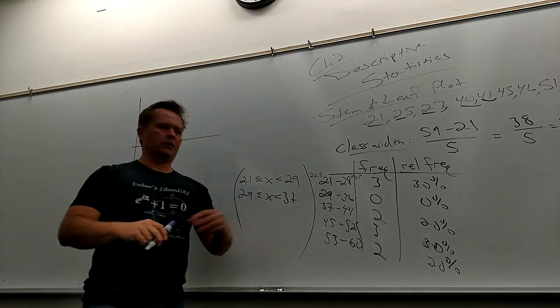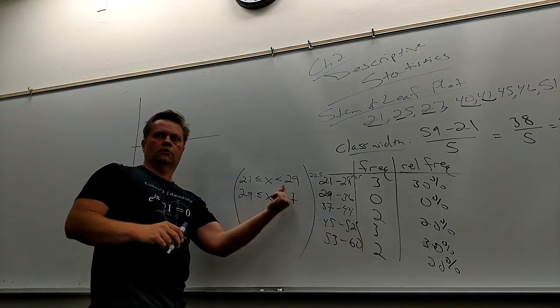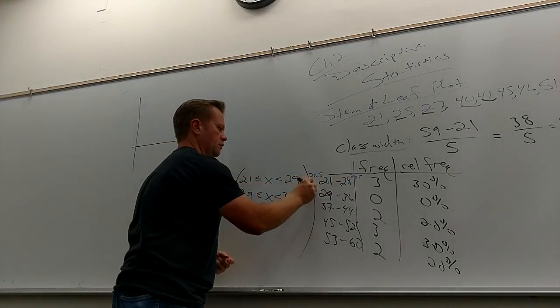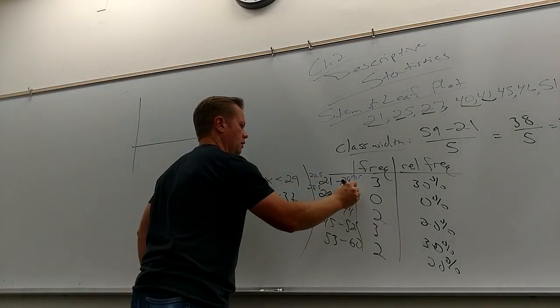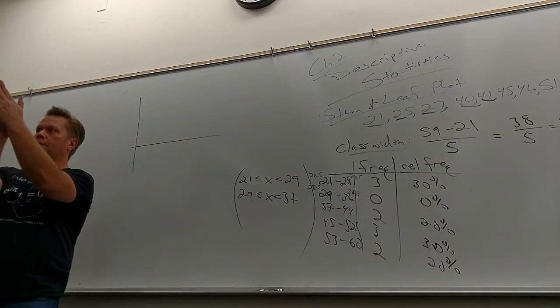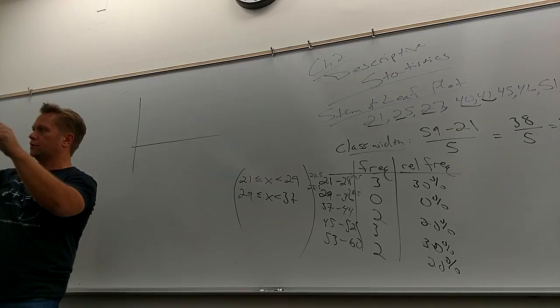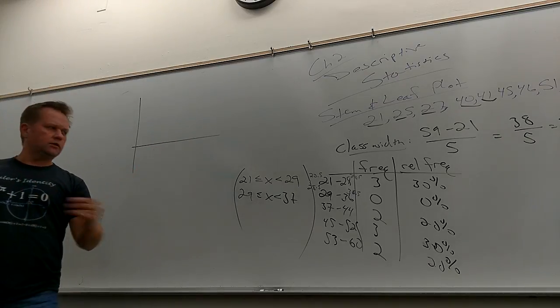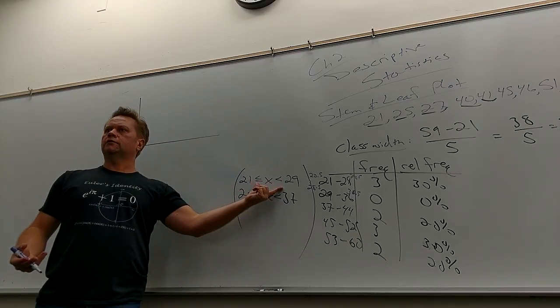What does that do for me? Well, what's this go to? 28. See how they line up now? So when I go to make my scale on here, there won't be any gaps. The rectangles go right on top of each other. But you have to do that little half up, half down thing, which to me, that's why I like this. This, you don't have to.